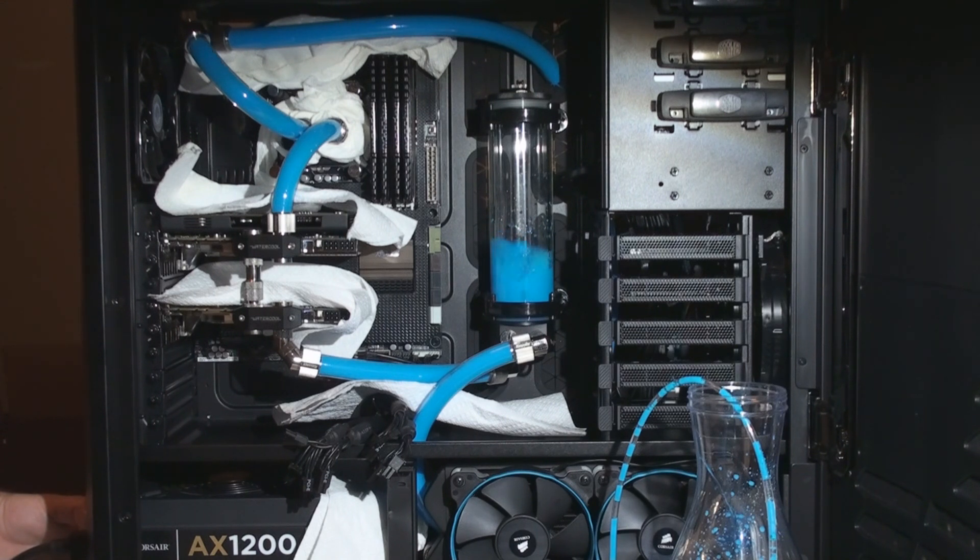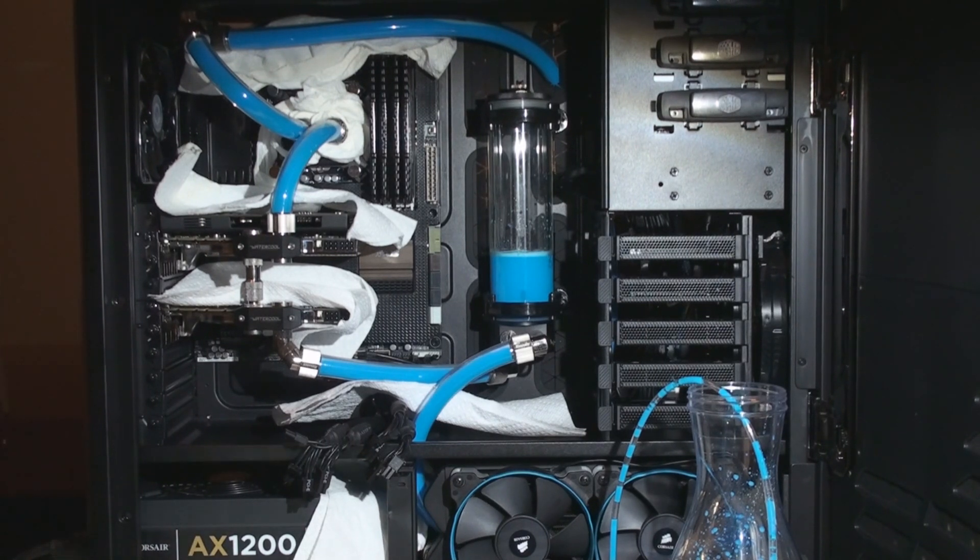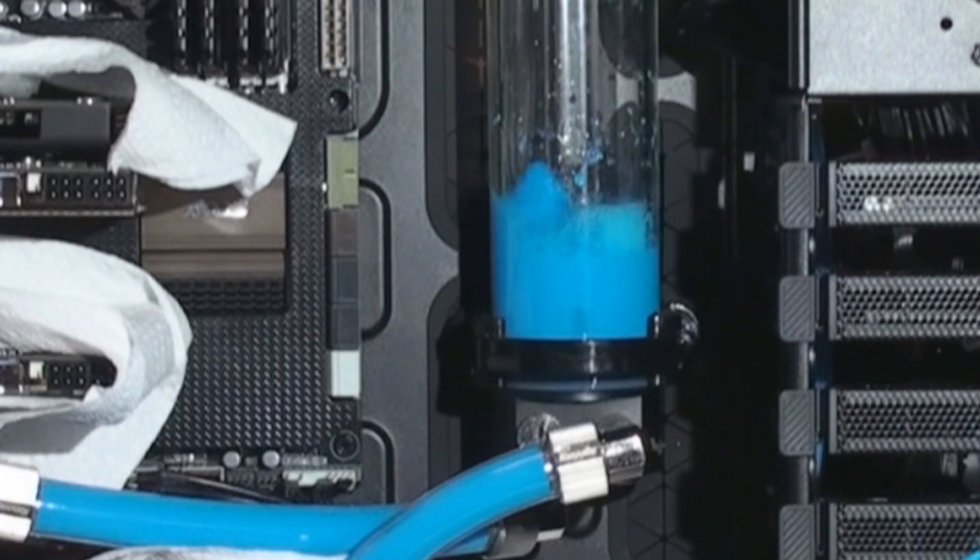It's going to stop sucking fluid from the reservoir and just continuously cycle the fluid through the loop. I'm going to turn it off, check for leaks, and fill the reservoir up some more just in case air bubbles take away some fluid. I'd like to mention: where you see the fluid going back into the reservoir, it's creating a big fountain — with the fluid coming in that quickly, we have good flow, especially with all the blocks and radiators we're using. That's a great way to measure flow rate.